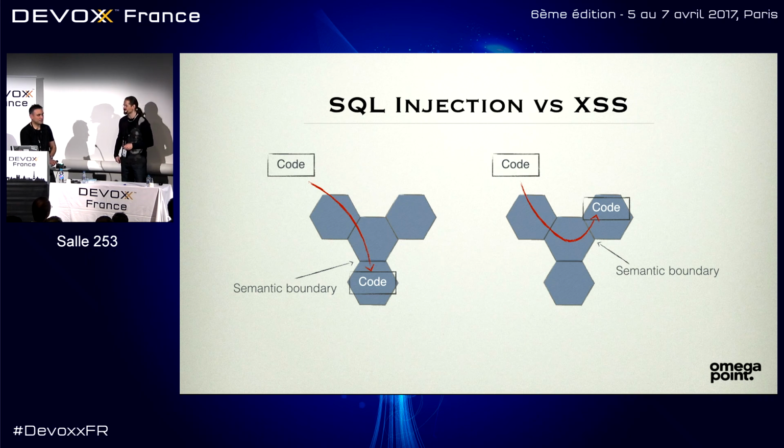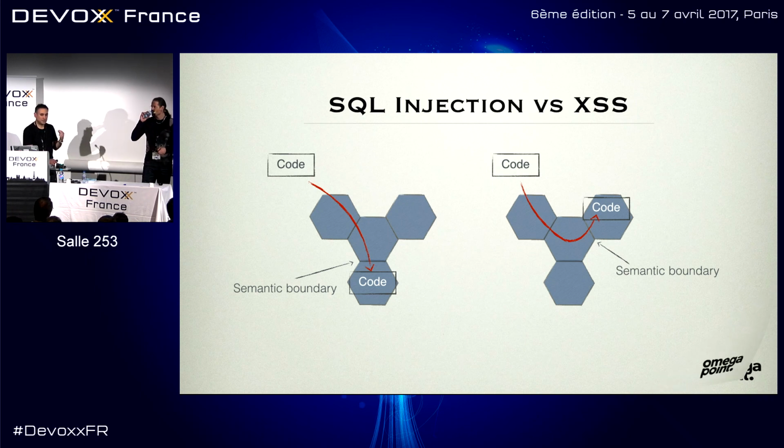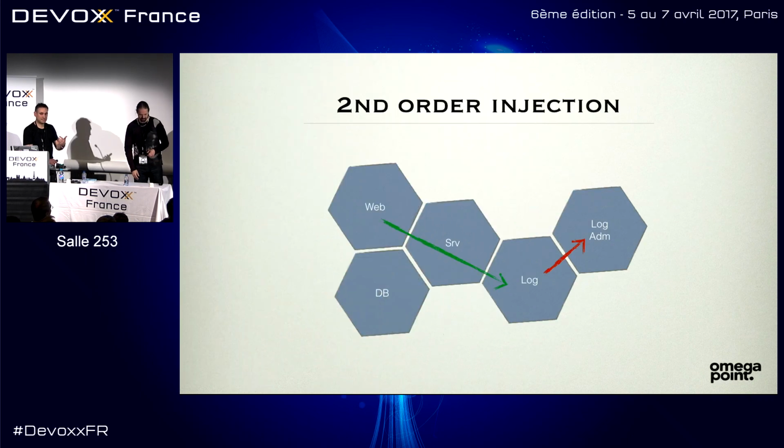But to be honest, this is really simple to understand. Everyone nowadays understands SQL injection. They understand cross-site scripting. But what's important by having this understanding of context mapping is that we could start to understand more complex attacks, such as second-order injection. Okay, so what's a second-order injection? Well, a second-order injection is when you don't target the primary system, but rather a secondary one. Okay, so you send some maliciously crafted data to me. Yes. But it's not me that you're after. Exactly. You know that I'm going to hand this data to someone else behind me.